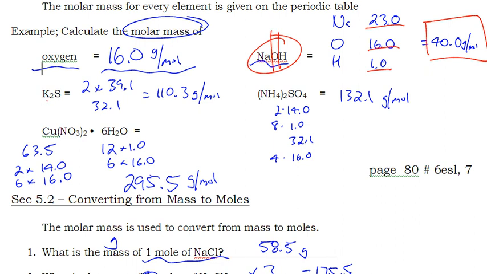K2S. There are 2 Ks and 1 S. You've got to look up K. 39.1. Two of them. Sulfur is 32.1. You've just got to look it up on the periodic table. Add them up, you get your molar mass. So the brackets, you've got 2 NH4s. You can think of it as 2 Ns or 8 Hs, however you want to do it. 1 S and 4 Os. Add them all up. Grams per mole. Notice how there are 2 units for molar mass. Grams per mole.